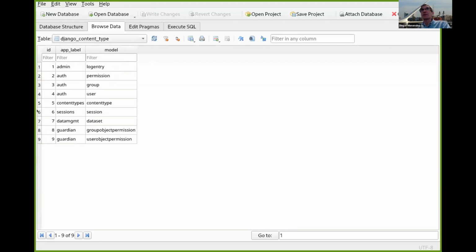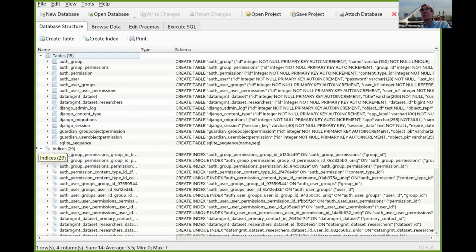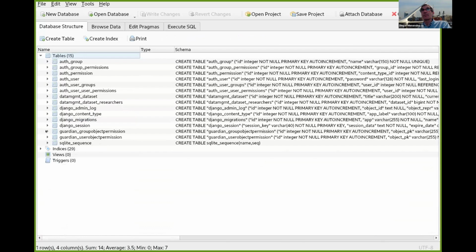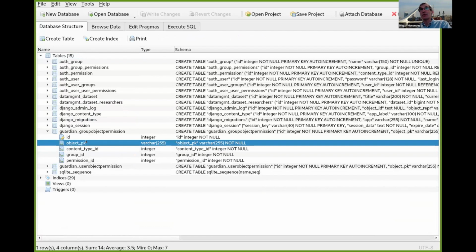Before we had these 6, then we added this data set, and now we have 2 more content types, which are group object permission and user object permission, right? But anyway, because we point at this data set content type here, this is the same as what we already have at the model level, right? But to be able to point at a specific data set, we also need this.